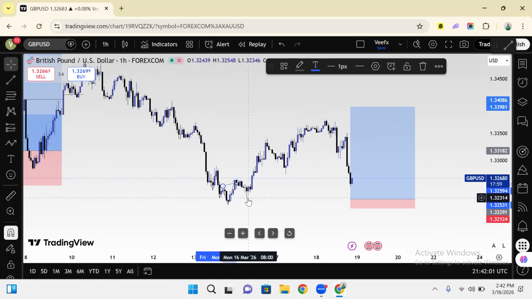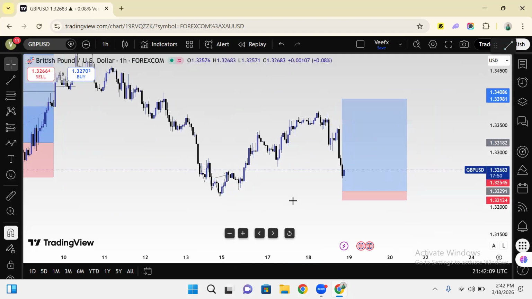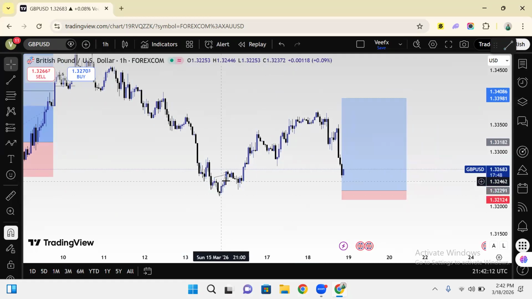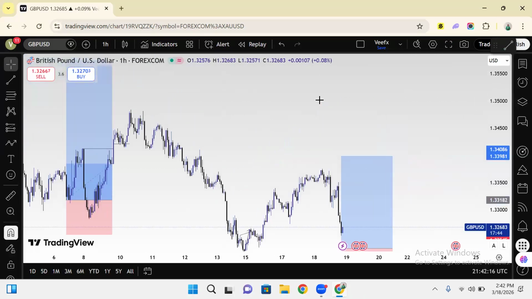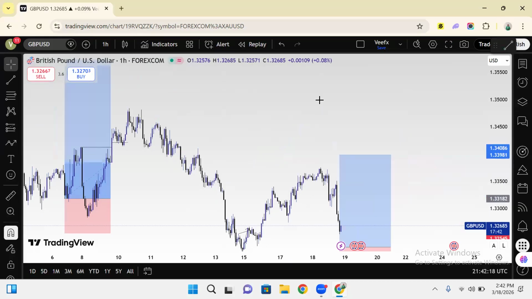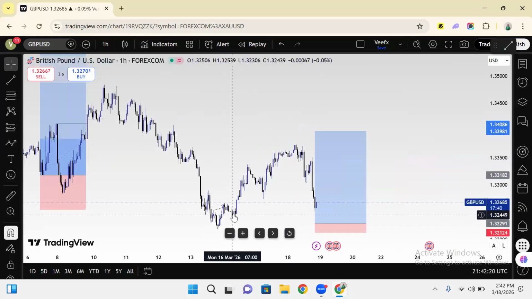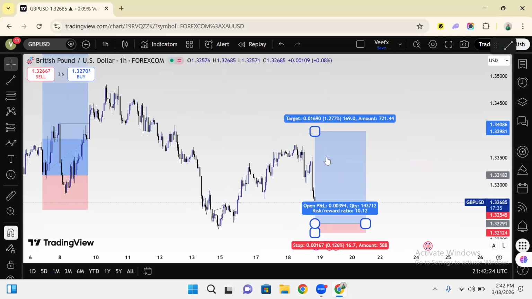Now, this is your liquidity, and that is why I'm picking this point of this other block here as my entry. Why? Because of the market structure shift that occurred here, which is meant to reverse this trend from the downtrend to the uptrend. But you can see even as the market structure shift occurred, the market started moving to the upside, right? And it's still going to keep moving to the upside.